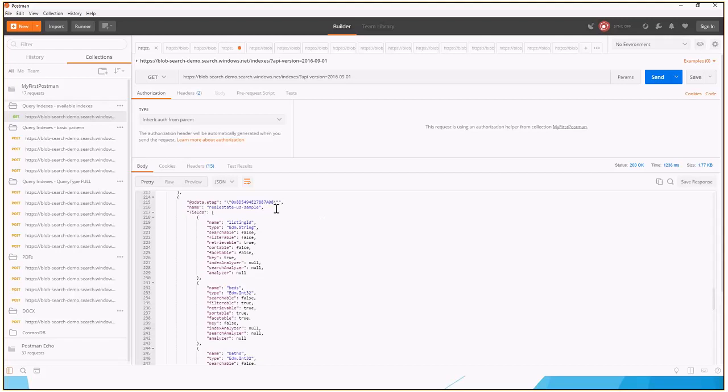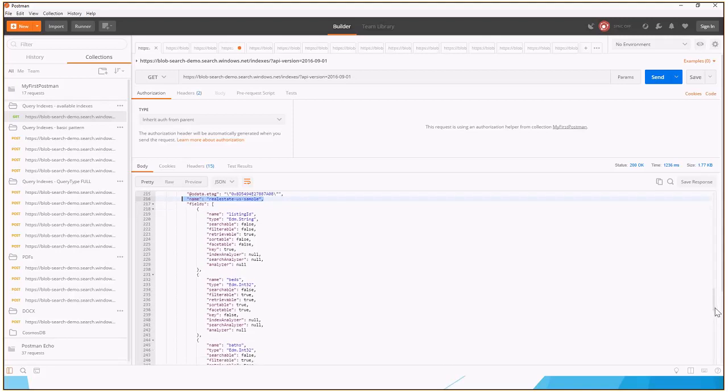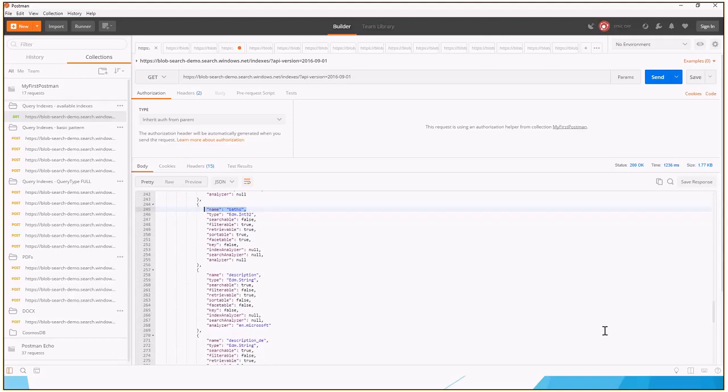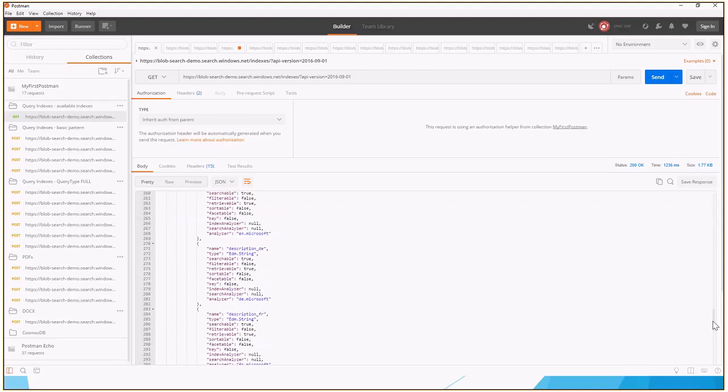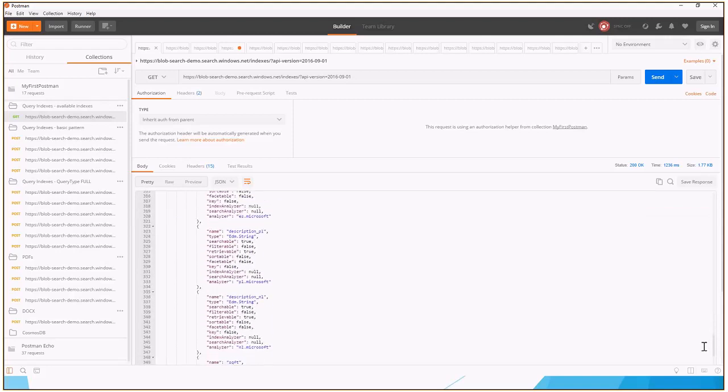So the third index it's found here is the real estate US sample, and as I mentioned, this is the sample database which a lot of our next demonstrations are based around. And again, here are the fields within that index. We've got a listing ID, one called beds, bedrooms, one called baths, bathrooms. Remember, this is real estate, this is property data. Then we've got a description, a narrative, and various language support in here: German, French, Italian, Spanish, and various other languages.